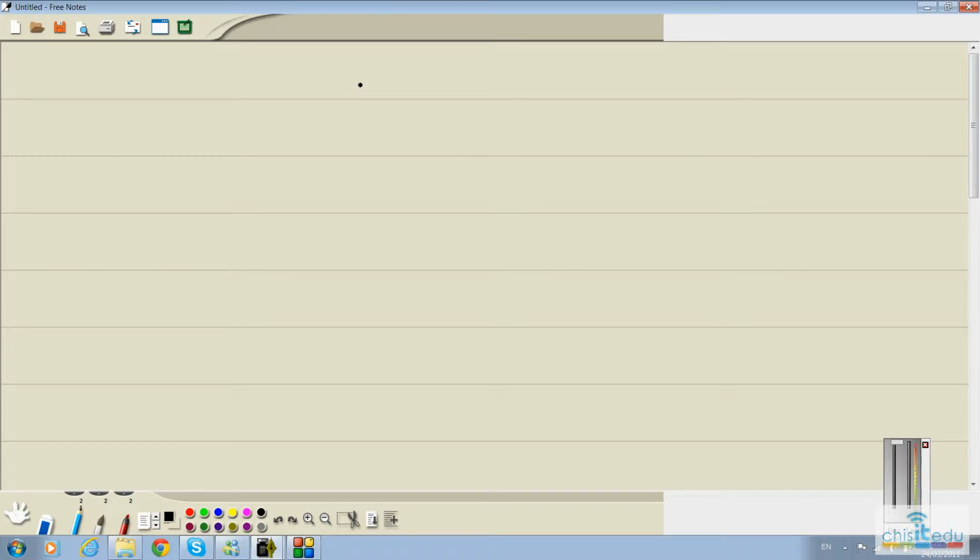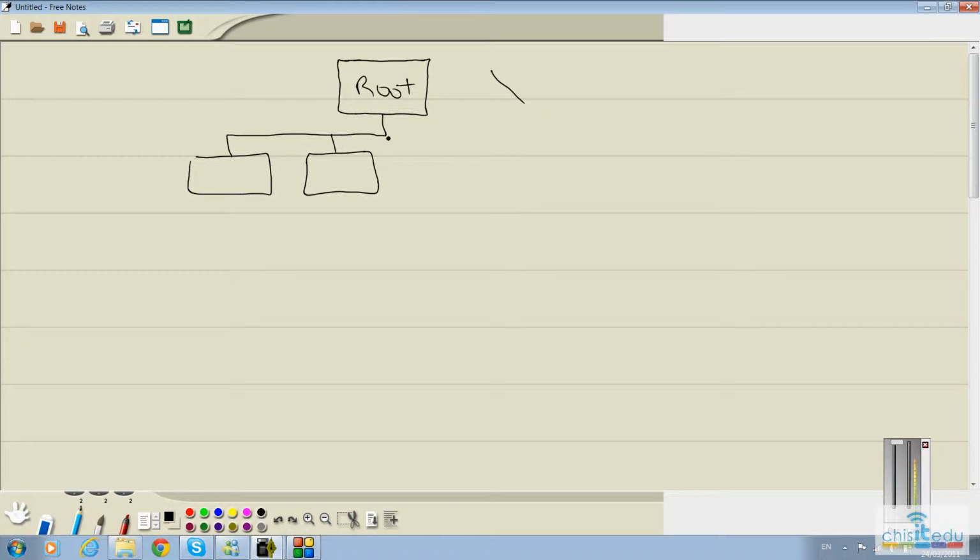If you think of your USB or your hard drive as like a family tree, at the top of the tree will be your root directory, and we refer to that in old DOS terms with a backslash. Underneath that you might have a whole lot of other folders, in a family tree type environment.